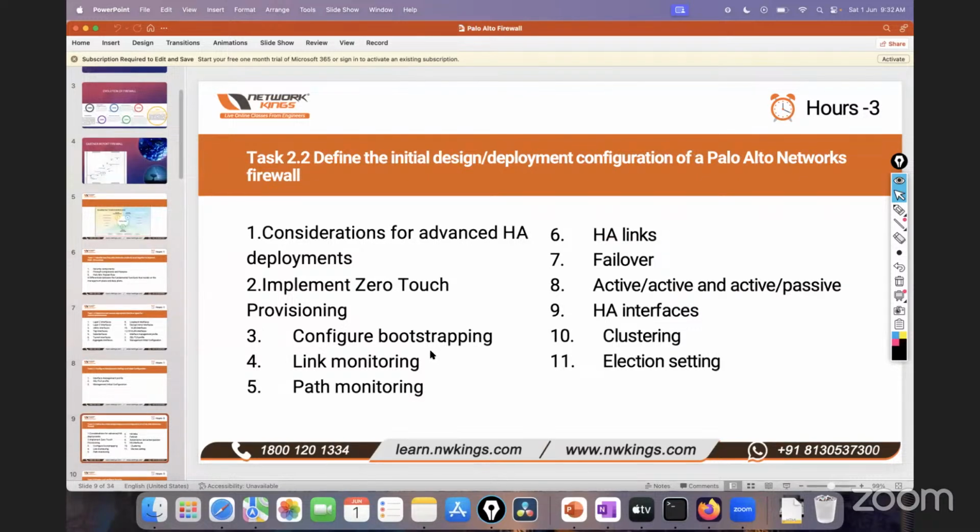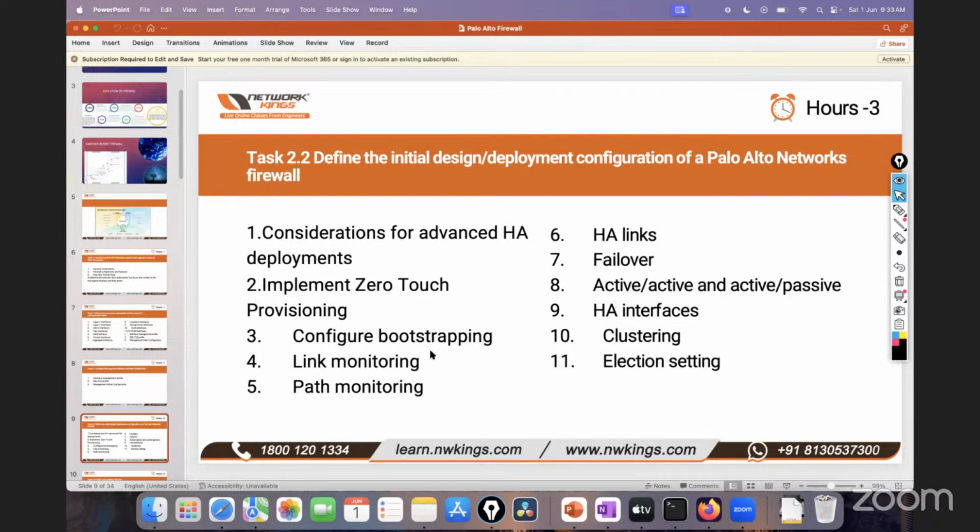Now, once you decide that you want to put the firewall in your network, we should understand whether it should be in high availability, or whether we should be putting in a single standalone firewall.